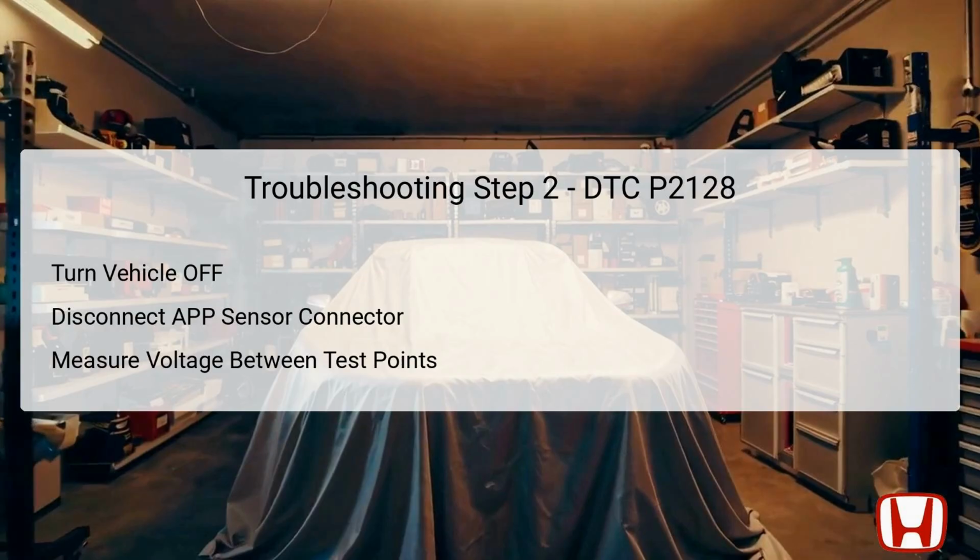issue. Turn the vehicle to the on mode again and measure the voltage between test points 1 and 2. Specifically, you're looking to measure between the female terminals of the APP sensor connector. The expected voltage reading should be approximately 5.0 volts. If this reading meets the expected threshold, it indicates that the APP sensor is faulty and requires replacement. If not, you shall proceed to the next step for further diagnosis.